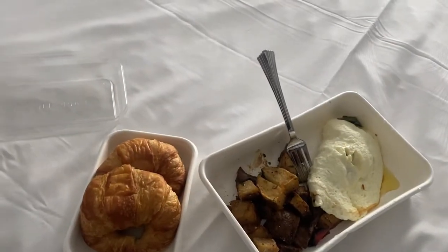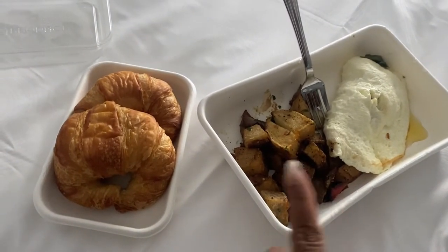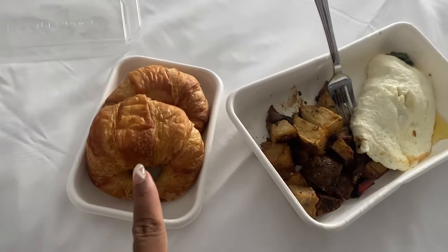I did forget two of my makeup brushes at home — my foundation powder brush and blush brush — so I'm going to Instacart them hopefully today. Then I'll eat something, get ready, and see what the day has in store. Here's the food I ordered: an egg white omelet, potatoes, croissants, and some preserves. It came in like five minutes in a super cute bag, plus some coffee.